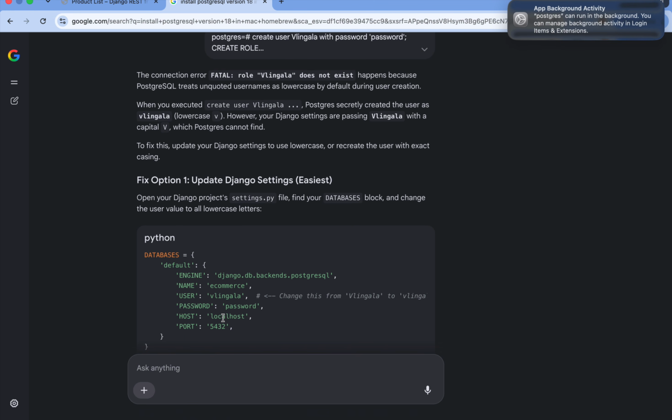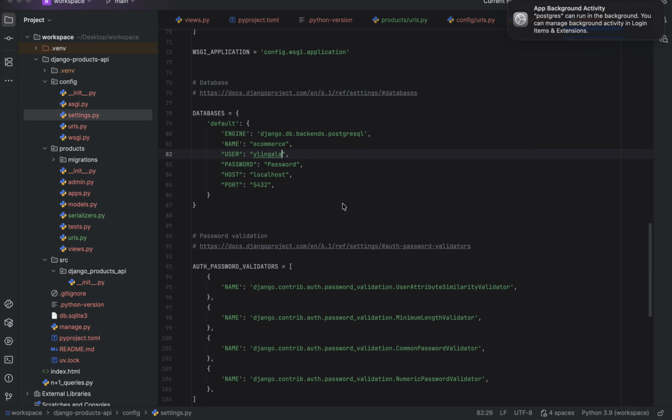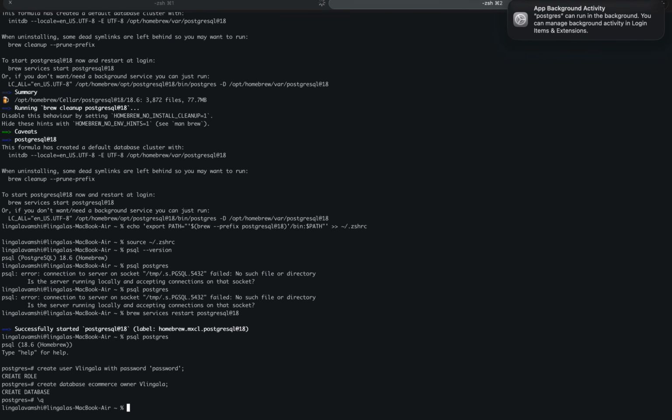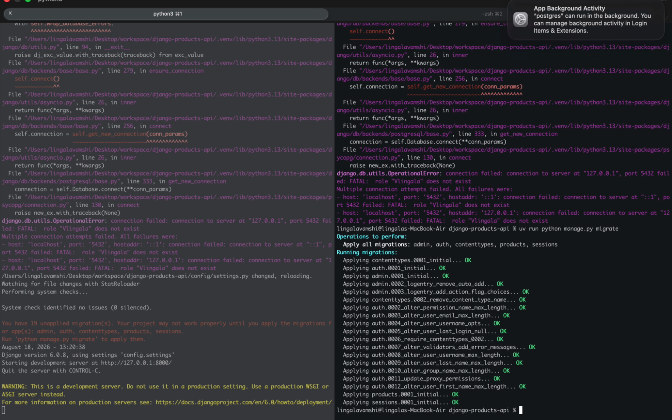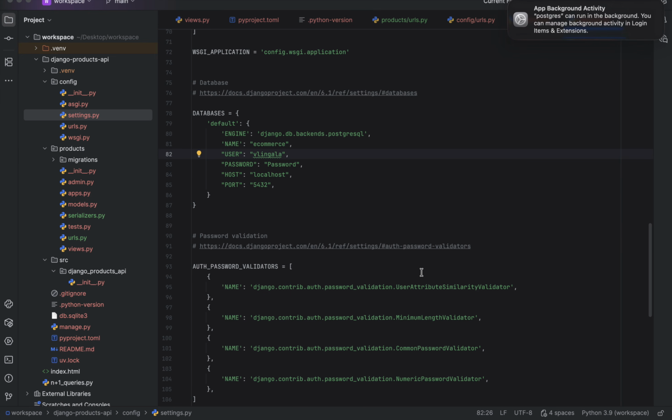Not sure. Okay, it seems like there is a case sensitivity issue. Let me check if that is a real issue. Oh, that is the issue. I have given capital here, but for some reason it took small v. Not exactly sure why, but sometimes it's strange.